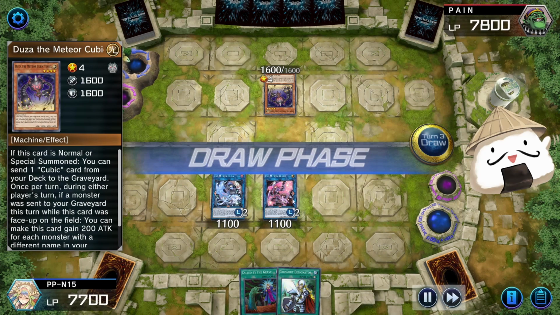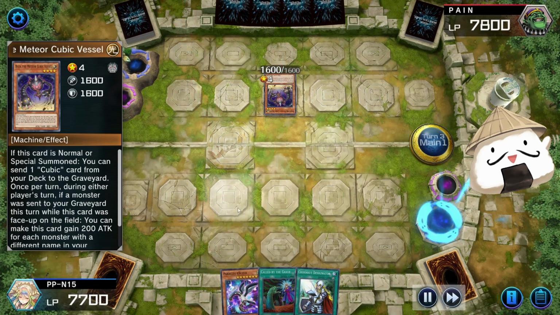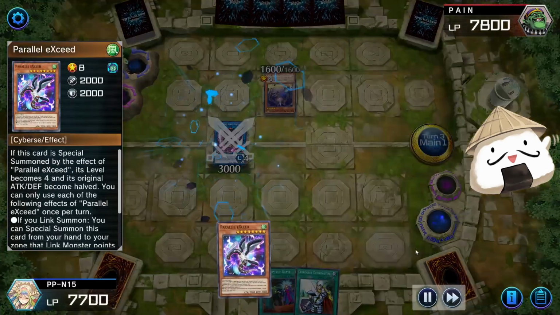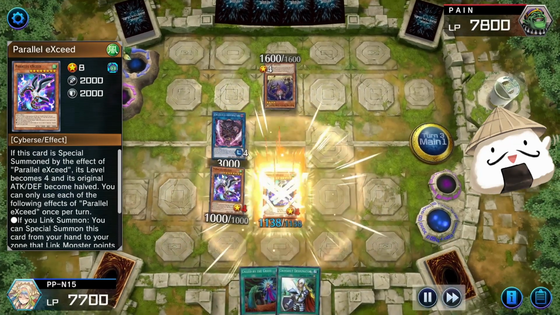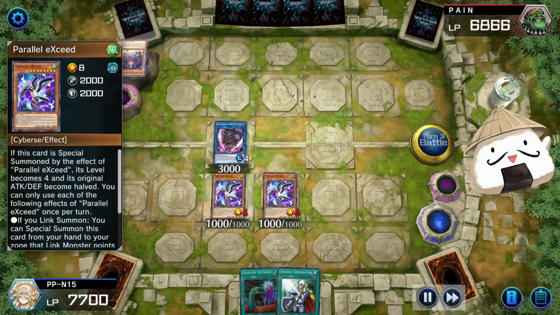Remember guys, you can special summon these guys once per turn, so if you hit this guy, I will not be able to bring it back until my turn, but on my turn I have both of them on the board, which is absolutely insane, which allows me to go into Abomination. Abomination will then allow me to special summon Parallel Exceeds for Extender. This is like a giga combo. This is like ends game sometimes, this combo.